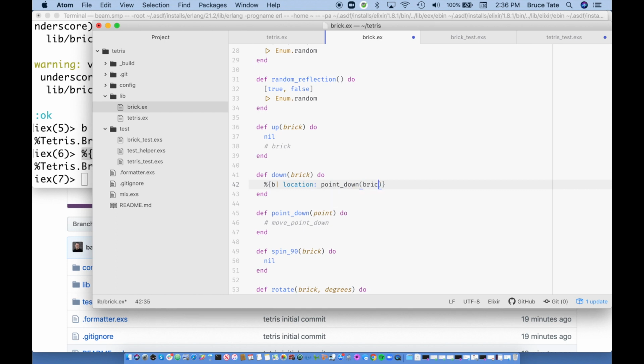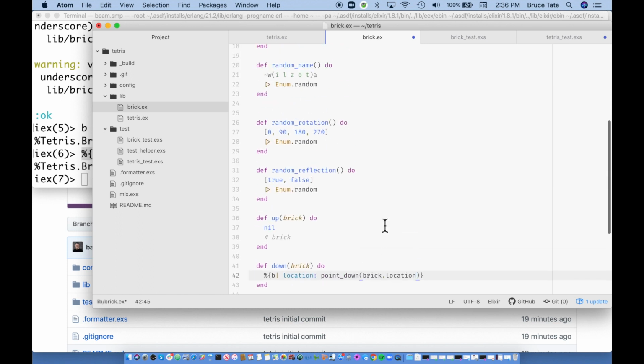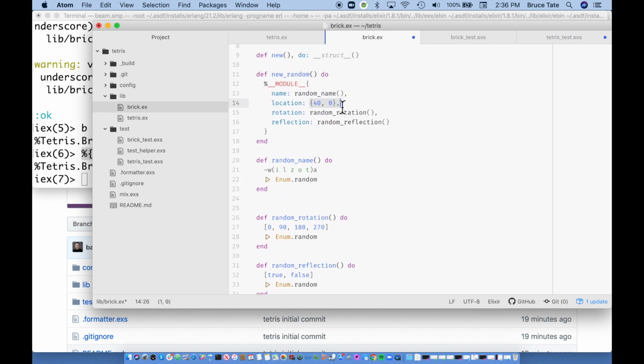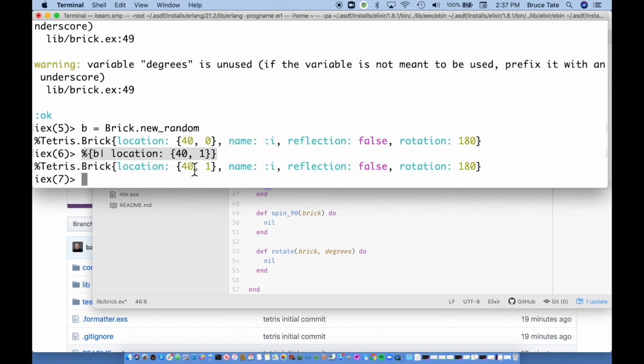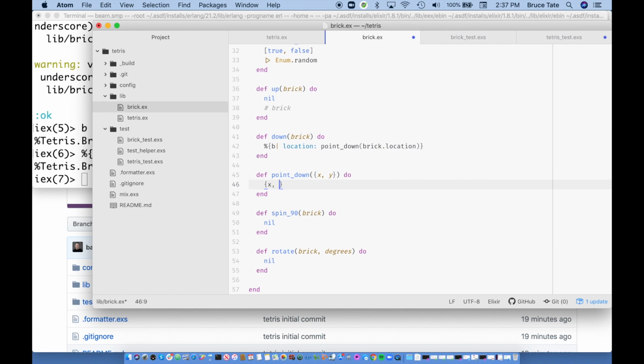And I'm going to take brick. I'm going to take the location out of that, which is the initial point, which is kind of nice because now I can use that point in here, and I can use Elixir's trick called deconstruction. So a point has an X and a Y, and if I go ahead and type the same structure here, I can use that X and the Y in my formula, and let's see what it looks like. So in this case, X stays the same, doesn't it? But Y is increased by 1. So I'm going to say X comma Y plus 1, and now I've moved down.